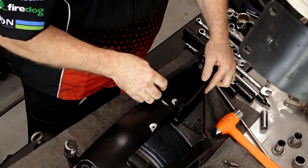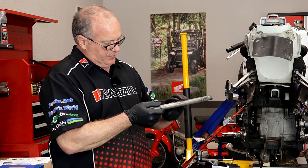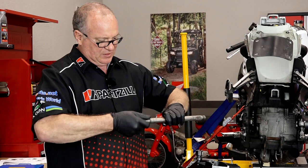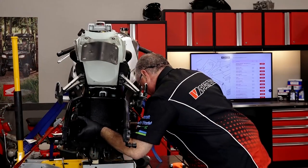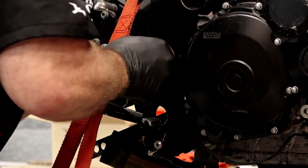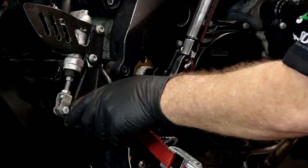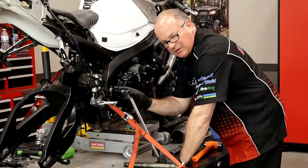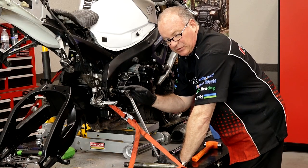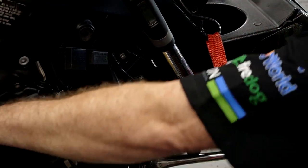Let's start by getting our new chain guide back in place. We're getting ready to put in our swing arm pivot axle, and we want to give it a light coating of grease. We're going to take it down until it bottoms out, and then we put 11 foot-pounds on it. The real trick here is we've got this set at 11 foot-pounds — I need to have somebody hold this still so I can go put the nut on at 72.5 foot-pounds.